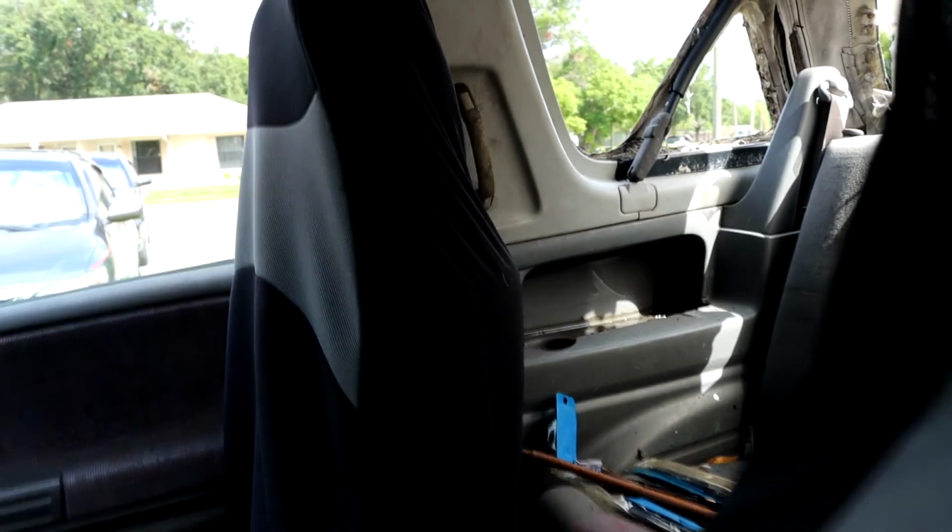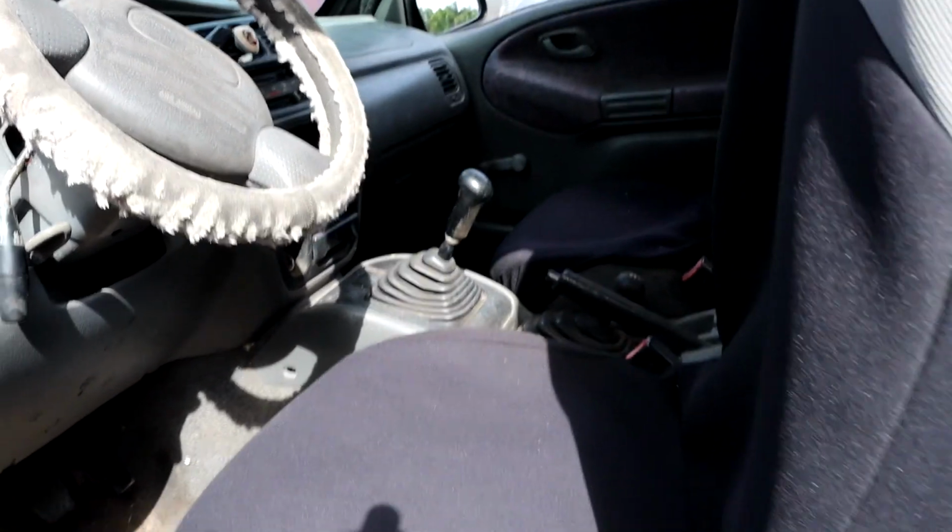Got some manual levers here for the windows. Haven't seen those in a long time. Other than that, it's been rained on a few times inside, so this is gonna need a really deep cleaning. Mosquitoes probably pool all the way up in that water there, but it's a 5-speed and it's 4-wheel drive, so it's awesome.